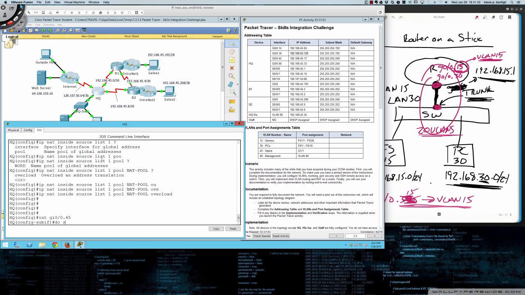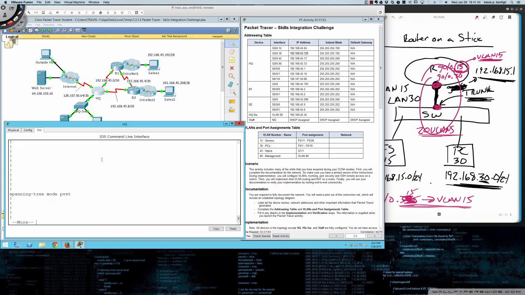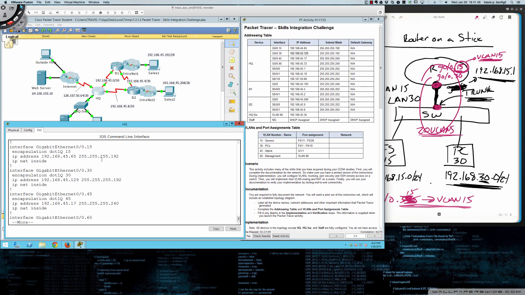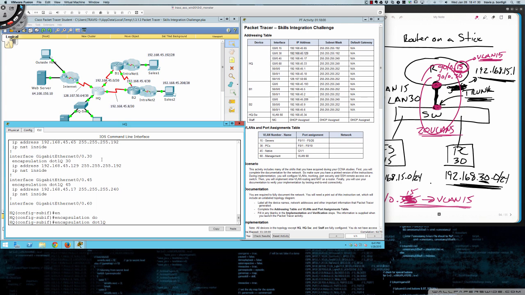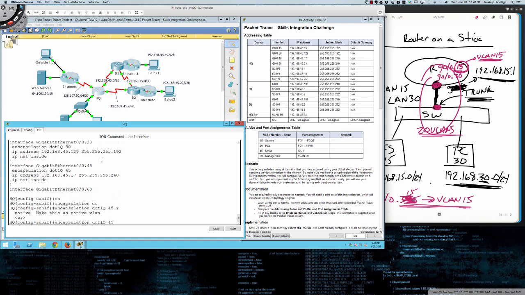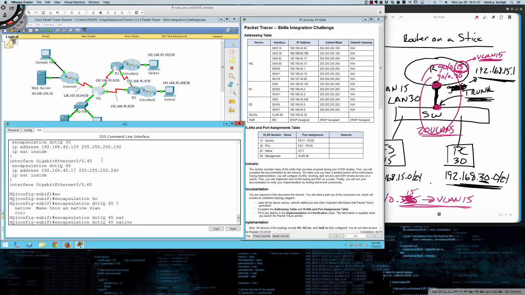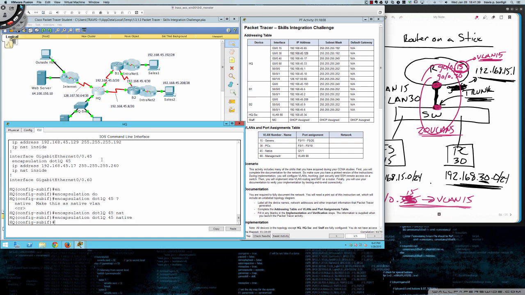When we configured that, do show run, did I not put native in? I did not. So here's what we want: encapsulation dot1q 45, and what is our native VLAN on this trunk link? It's going to be 45. Let me make sure I get that properly added in there. So do show run.